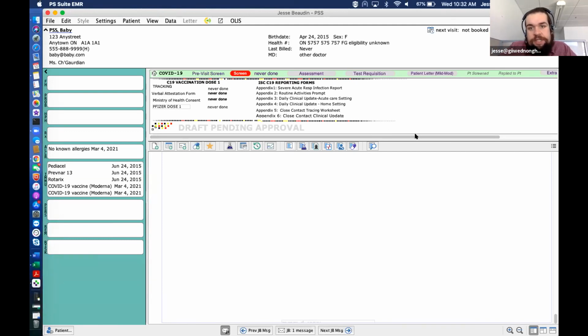So some of the tools that we've been working on, aside from actually putting those consent forms in the EMR, now we do have a number of the ISC and the Ministry of Health consent forms in everybody's EMR right now. So if you do decide to eventually do that method, those tools should be available to you.